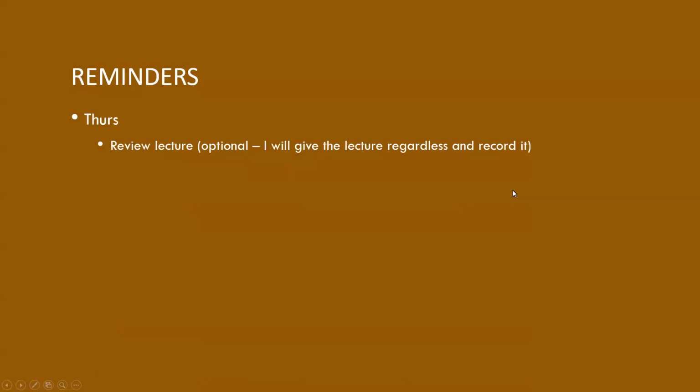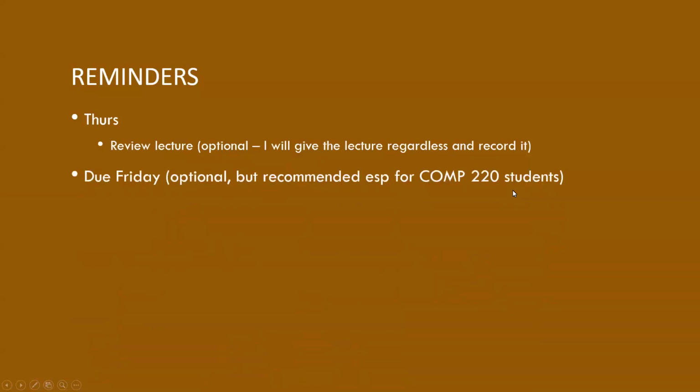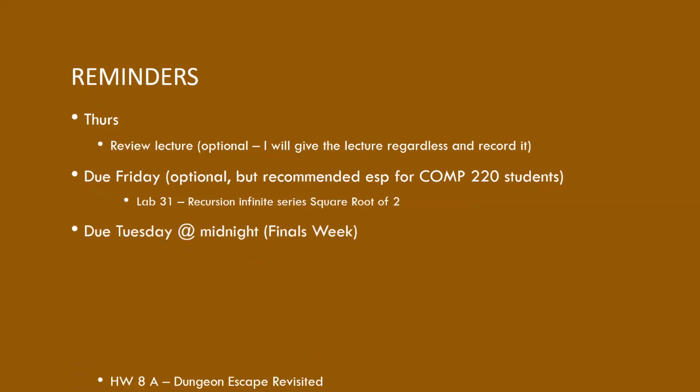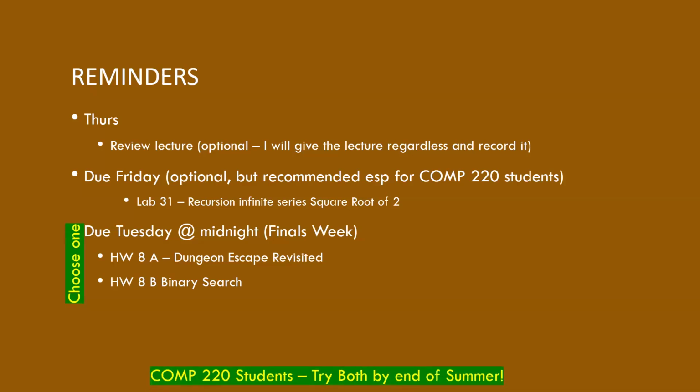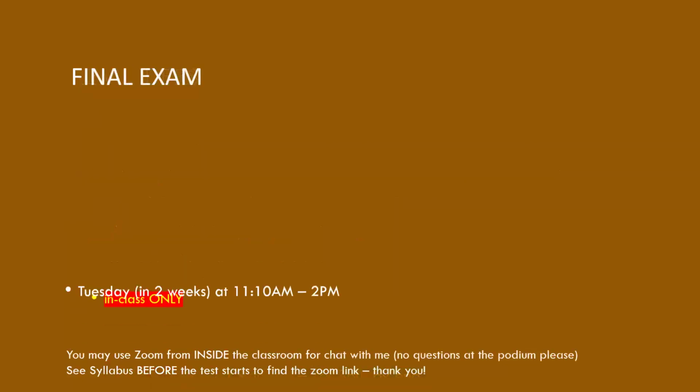Stuff for the week. We talked about most of this, so we're on our review lecture today. Tomorrow, if you're going to do your recursion lab 31, please get that one in. Appreciate that. And if you need it, although many of you may not, you can do one of these two we talked about. Even if you don't need it, it's a great warm up before your next computer science class. For example, if you're planning on coming to Comp 220 in the fall, I would suggest you do the binary search, but even the Dungeon Escape Revisited is really quite good. So that's a very important thing to consider if you're going that way.